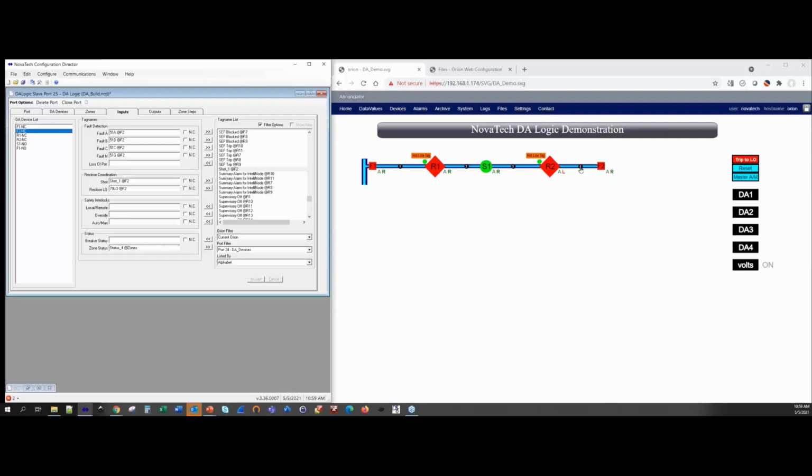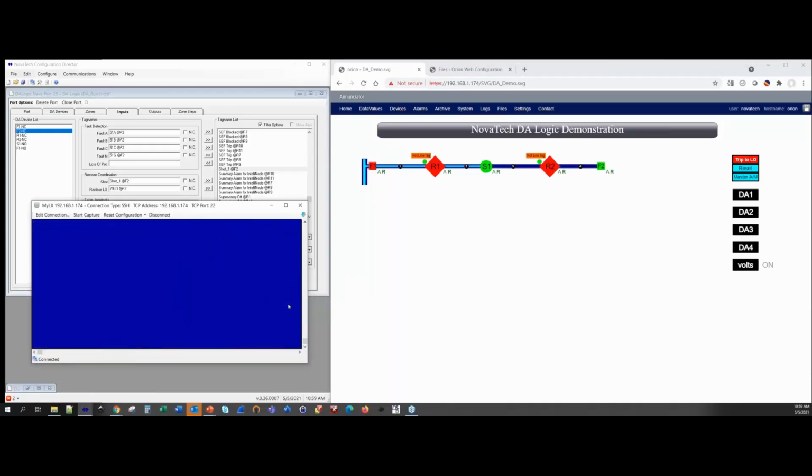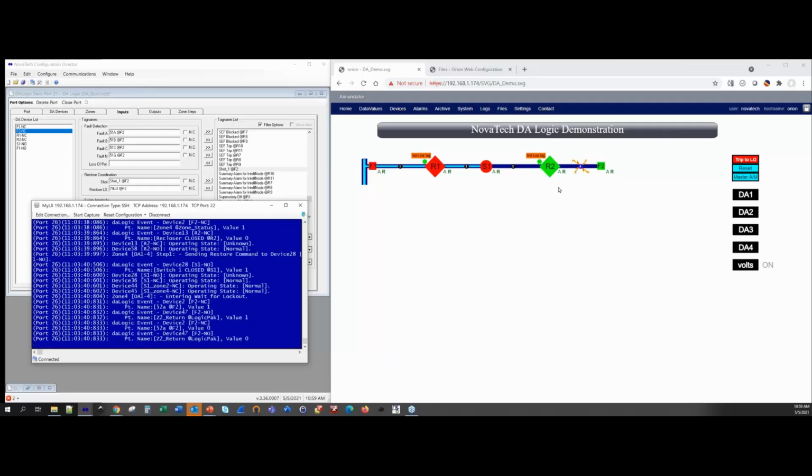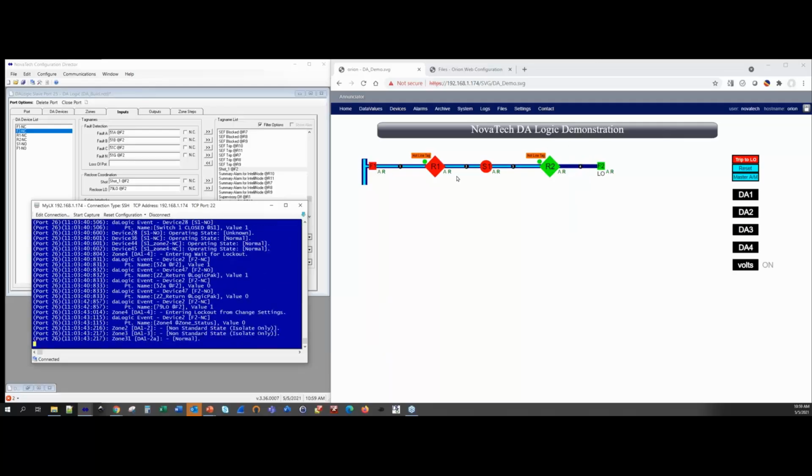I just want to put a fault over on, whoops, let's put that back into remote so everything is reset. And on zone 4, we're going to initiate the same kind of fault that we had before. I'm going to clear that, just so that we can see the operation that would normally be done for this fault. We have it programmed the same way we had for feeder 1. Okay, so there, it's all done, isolated the fault, bridged over here.